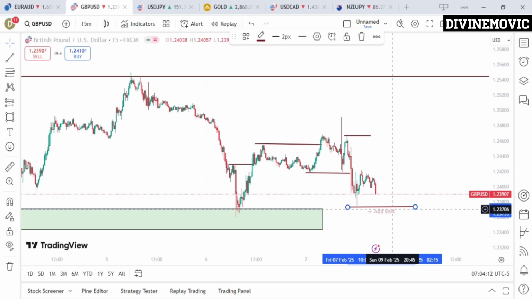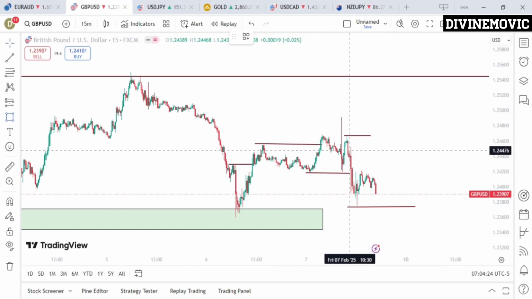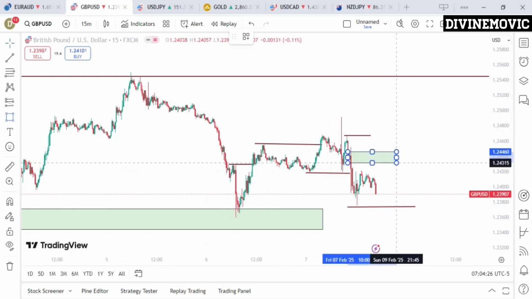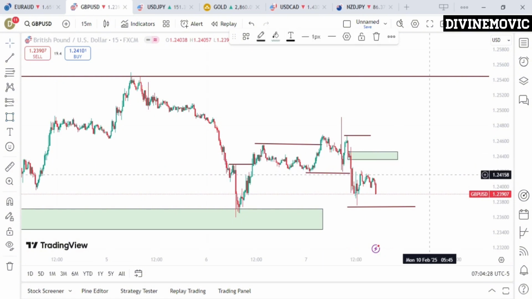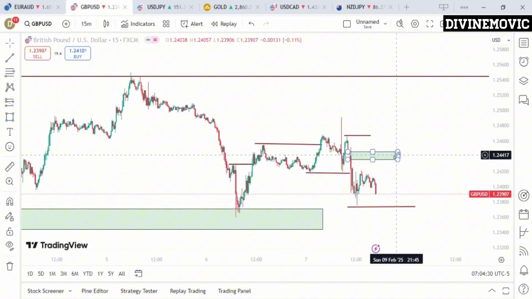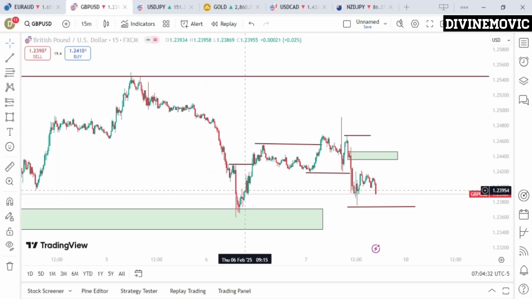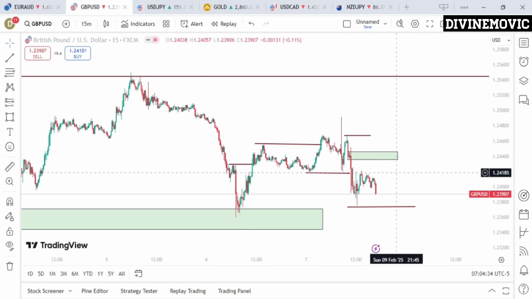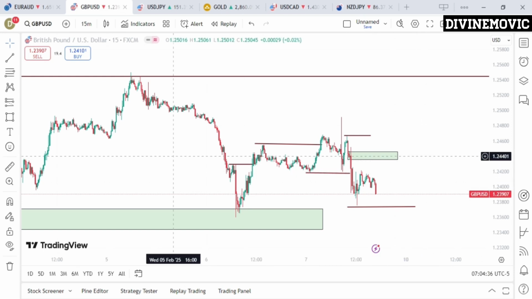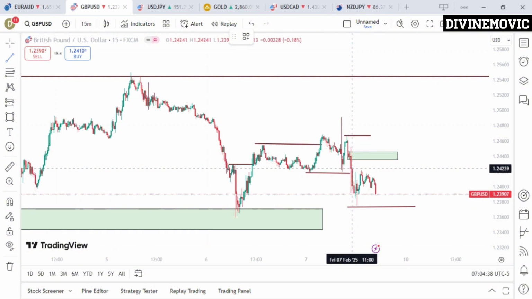And for us to identify an entry to continue a sell because price has given us a change of character to the downside, we want to simply identify how price behaved from this point to this point to understand the point we are going to sell from. In this case here, the point we're going to sell from is simply at this level where price was supposed to buy from, but instead failed. Our entry is going to be at this level here, and for us to sell from this level here, we want to see price do two things. We want to see price take out liquidity that is here.